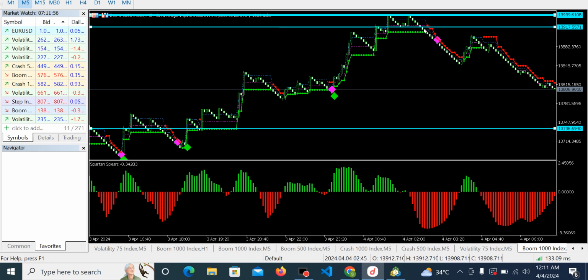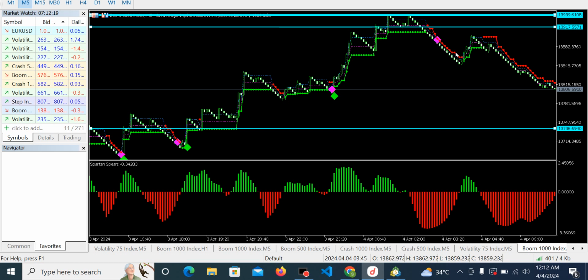But it does not, and of course it came down and hit your stop loss. At this stage you will be taken out of the market, and the profit between here and here will be in your balance. So once it immediately gets to your stop loss and you're taken out of the market, you reanalyze the market again to see if you can go for a sell trend. So that is very, very important.